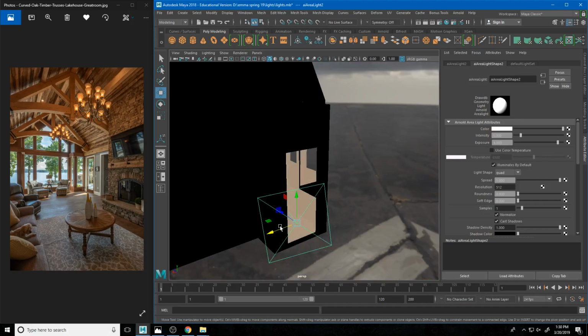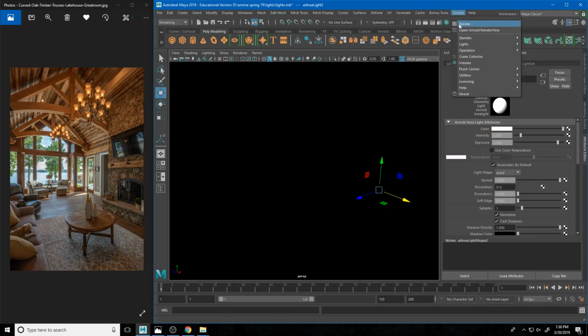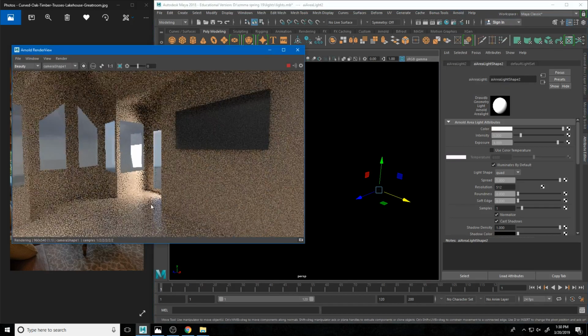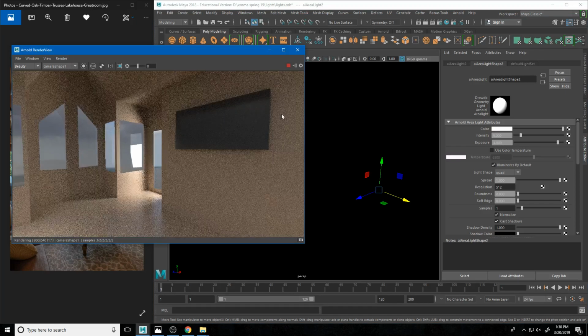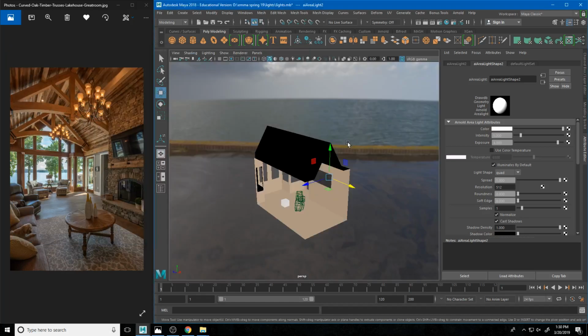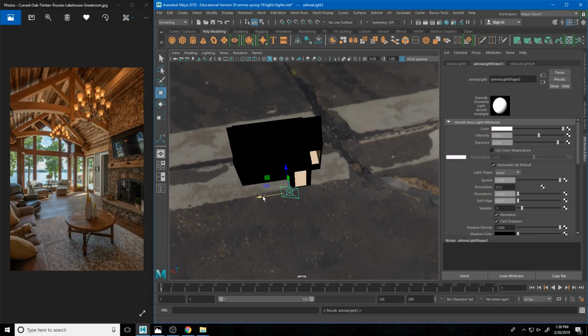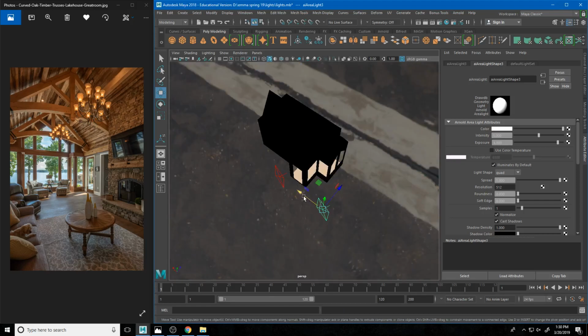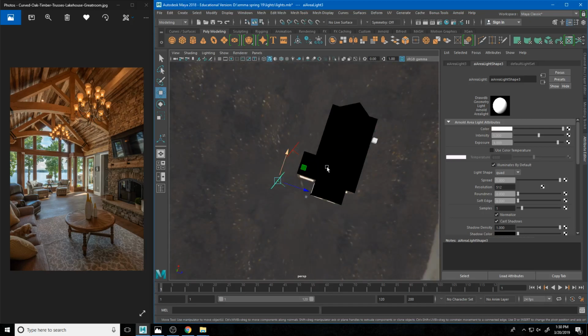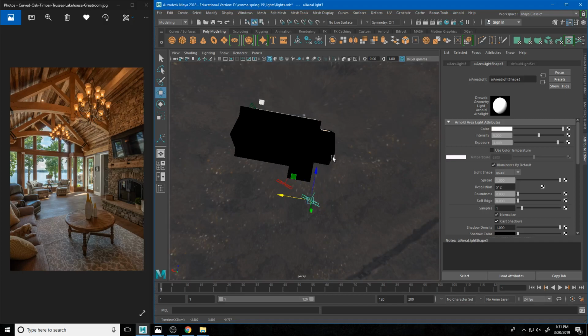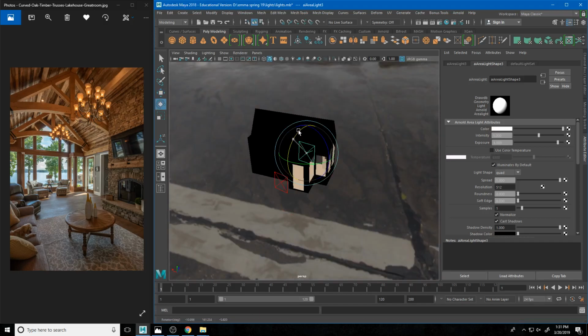Okay, let's look at what I've got. Render. There we go. It's starting to get pretty crispy. Getting some good reflection. Okay, so Control D. Looks like I'll need another one kind of over here-ish. If you put those lights too close to each other, will they end up multiplying? Yes. Absolutely. Okay.